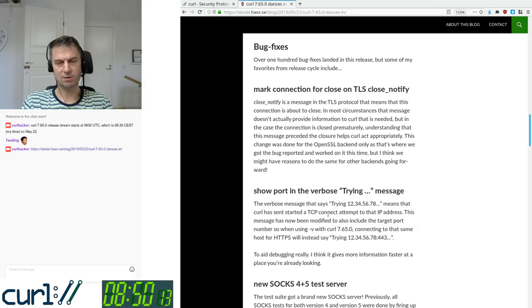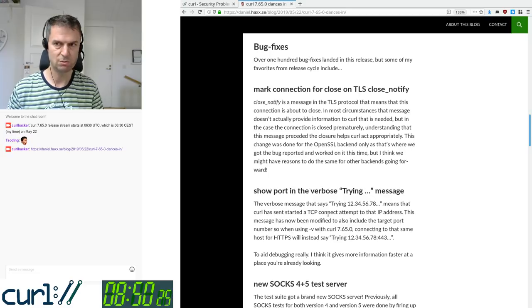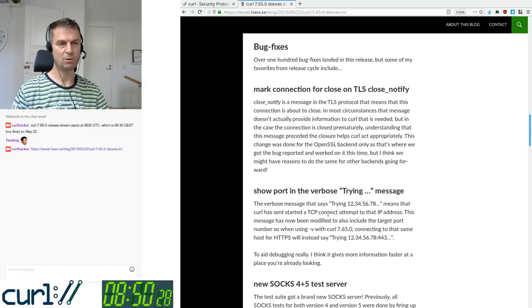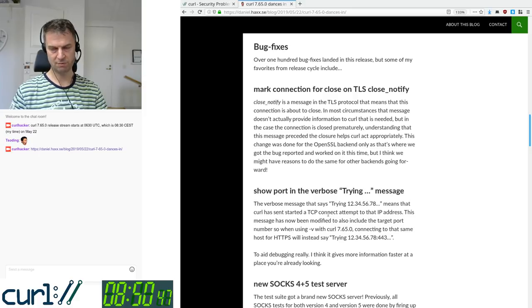And there's signaling going on in the TLS layer, which is done on top of TCP, and usually we don't care about that signaling really, because we don't have to. But it turns out that occasionally, when the connection is closed seemingly prematurely, it makes sense to know if the TLS layer has closed it or not, or been told about it going down. And this is how it gets told, the close notify message in TLS. So if we receive a close notify message, we mark the connection for close and then just handle the closure better when that happens. Just a nicer behavior and makes it less mysterious to users.